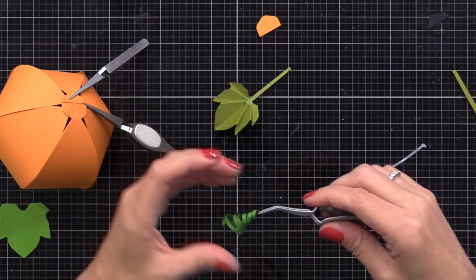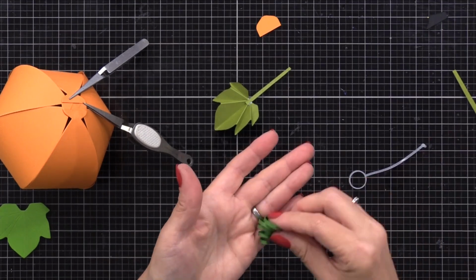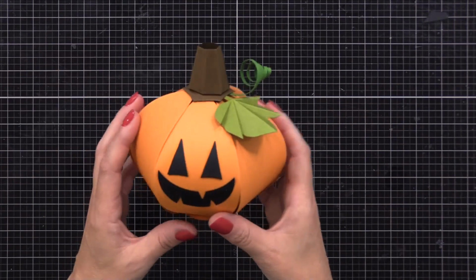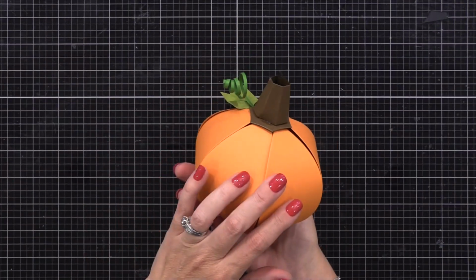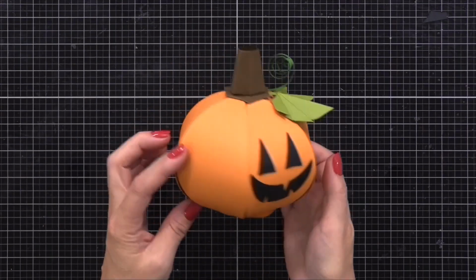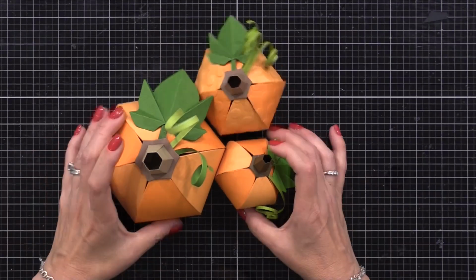All right, so after I'm done wrapping it, I can let go and look at that. Such a fun little thing to add to the top of our jack-o'-lantern, but you could definitely use this for other projects too. All right, so I put this together just like the other examples. The only thing that's different is we added the little jack-o'-lantern face to it. I think this one would be a great one to give with candy inside.